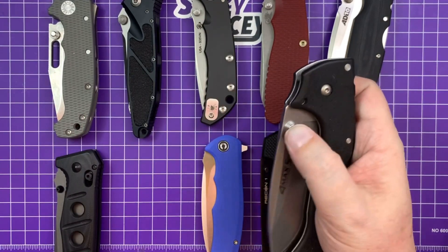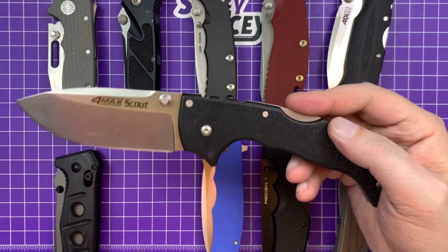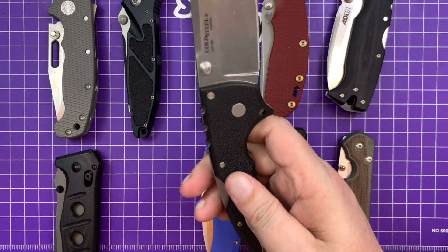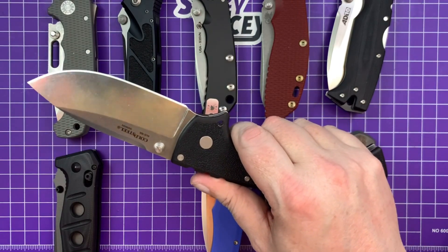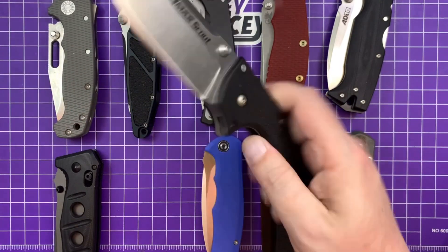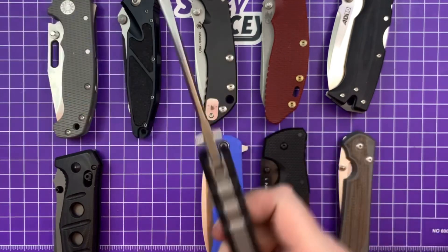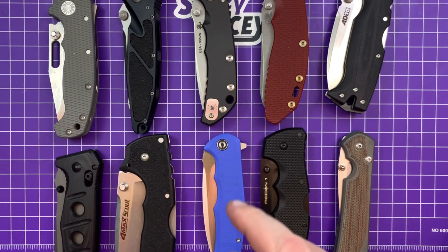You can't do a bruiser list without having a Four Max. This is the Four Max Scout — the less expensive 110 version, 10 ounces and four inches of toughness. This is the most recently used one — the landscaper came and trimmed my bushes and left everything in the front yard, called three times and they never came. I had to cut it all up myself, and I used this because it just inspires stupidity.